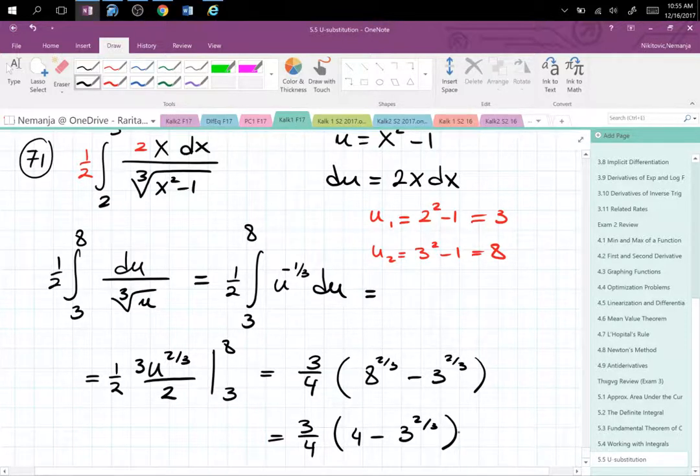If you have limits and you are using u sub, simply use the formula that you use for u sub. Every time it's different, right? So I can't write the formula for these. It's a concept: you are using an equation that connects your x domain with your u domain to change your x limits into u limits. So this integral here is entirely in terms of x, including the limits, x equals 2, x equals 3. And this integral here is entirely in the u domain, which is u limits, and then the variable is u and the du. So they all have to match across the board. You can't have some of one kind and some of the other kind. They all have to be the same, including the limits, in the same domain.